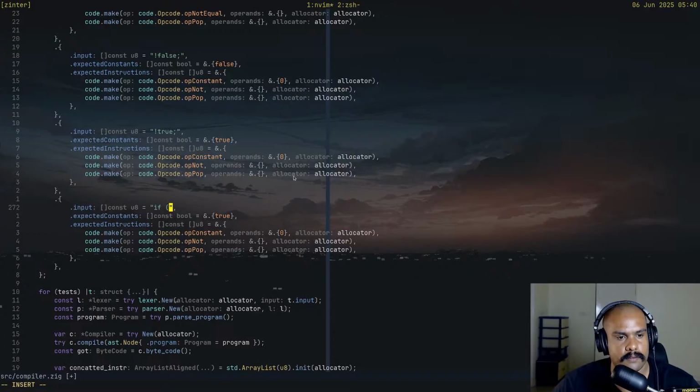If 5 greater than 6, need a block statement. Say true. Oh, I need it to be true. Expected constants.